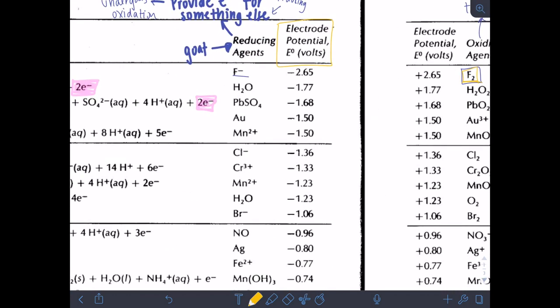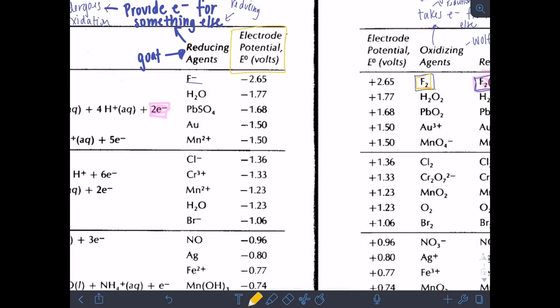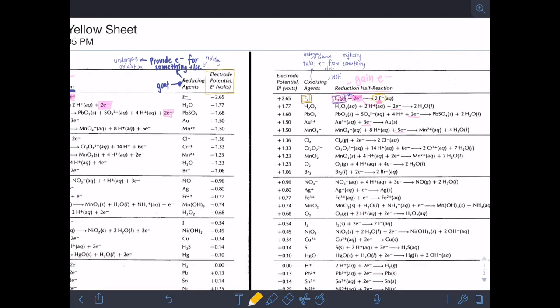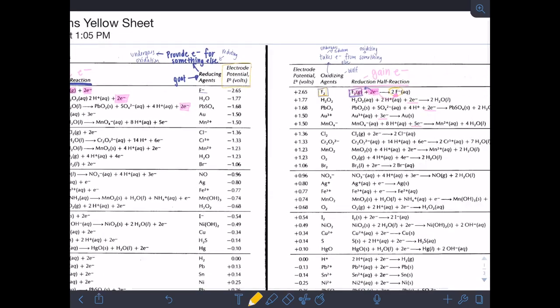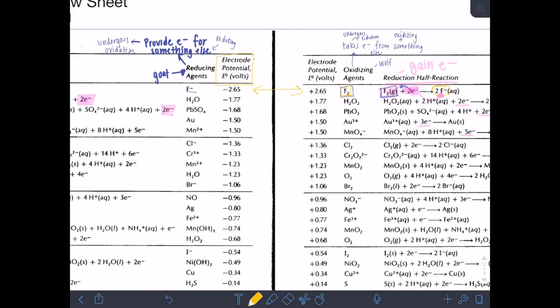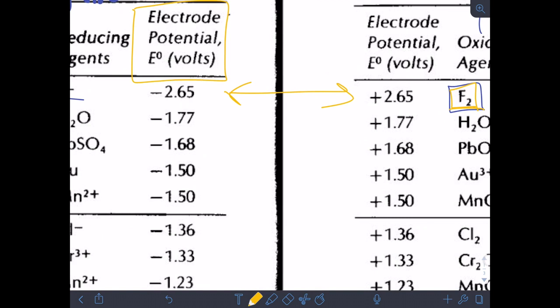Electrode potentials determine the strength of the oxidizing agent, and they can either be positive or negative. And you can see here that what's on the left side is inversed onto the right side. So these are the same, just reversed, and you can also see that in the sign of the electrode potential. So the electrode potential tells us how favorable a reaction is, and that favorability is determined by how positive the number is. So a very positive number is very favorable, and it's going to react.